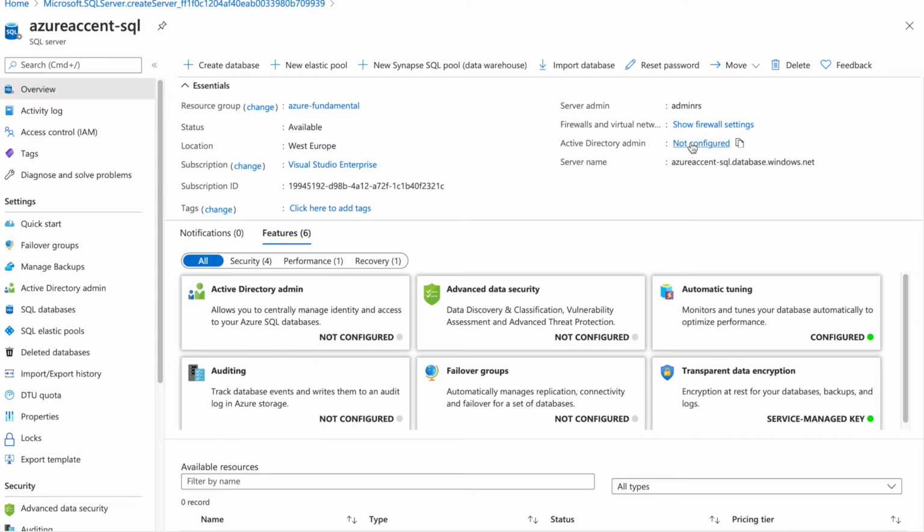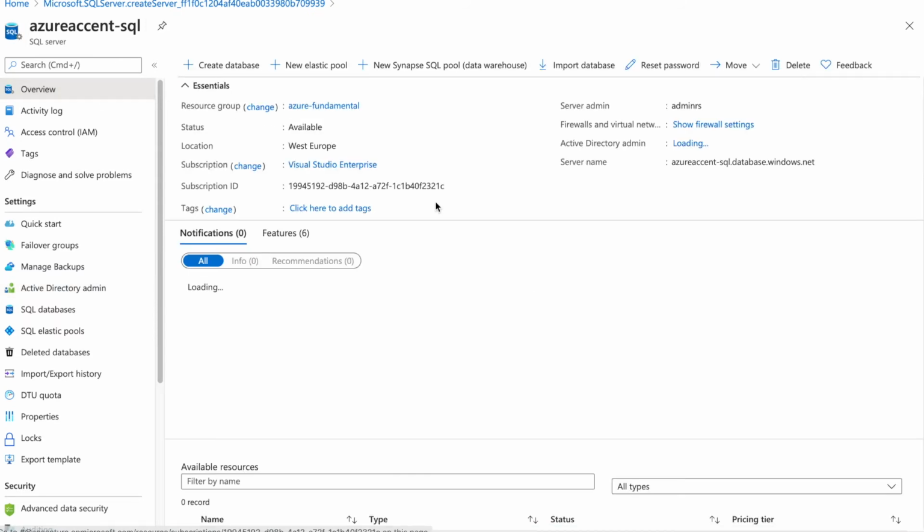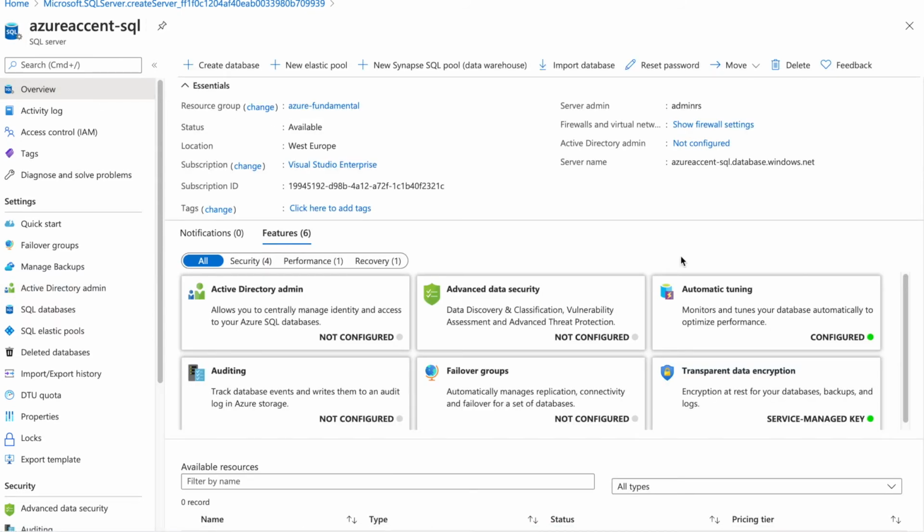Instead of assigning a single user as an administrator, with the help of Active Directory configuration you can assign a group of users, a specific Active Directory group. So whichever user is part of that particular group will act as an administrator. I hope this makes sense. This is slightly different from the standalone SQL server.